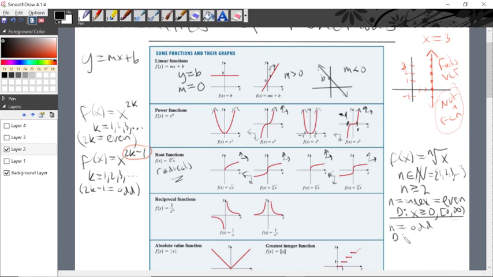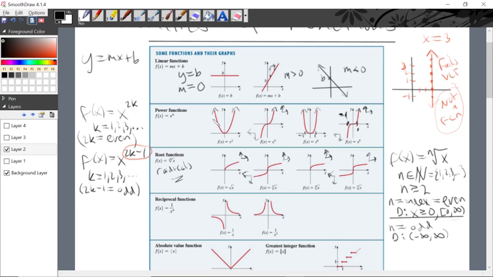And the domains, all right, for those odd indexed radical functions, the domain is all real numbers. So the interval from negative infinity to positive infinity. Okay. How do we compare when the index gets larger? You might notice that it is very much similar to what we were already noticing with the power functions.